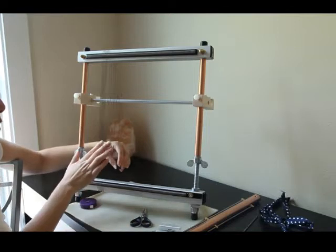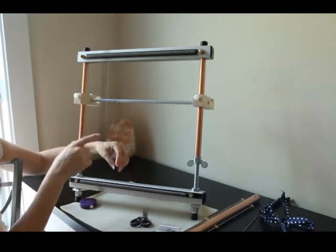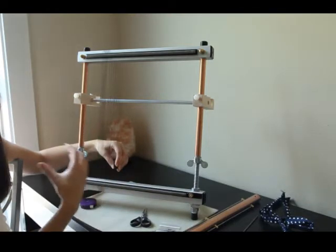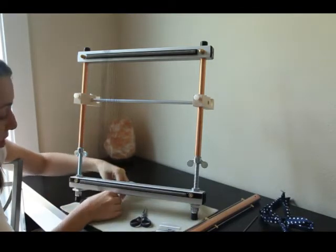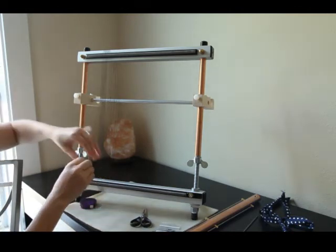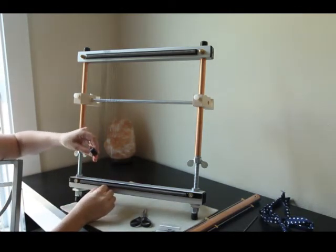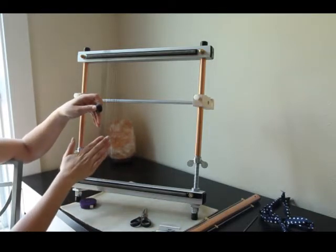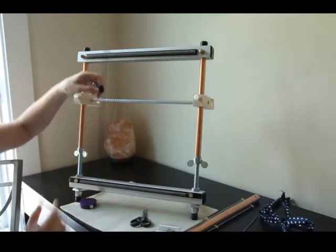Now, one thing to mention is that you shouldn't ever drop your warp thread. This is because while you don't have to keep a lot of tension on it while you're warping, you want to have even tension. So if you drop it, if you go let the dog out or get the door in the middle of warping, you're going to make your tension not even.